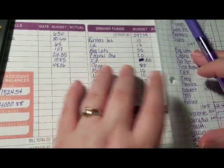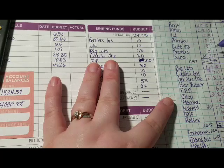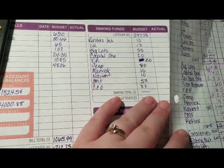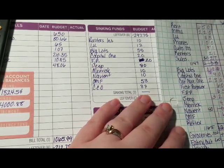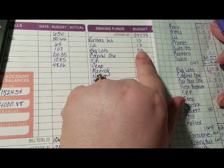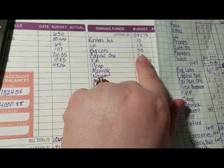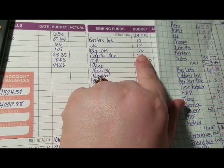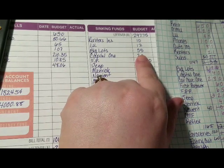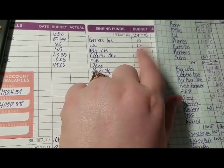Renter's insurance I have at $21, which breaks down to $6 per week on a normal month. But this month, because renter's insurance is due next week, I'm breaking it down to $10 this week. Liberty Utilities is roughly $45, breaking down to about $12 a week. Big Lots technically has a $35 minimum payment, but we're trying to pay $110 every month because we have a promo balance and want to pay it off without earning any interest — so $55 this week and $55 next week since it's due next week.